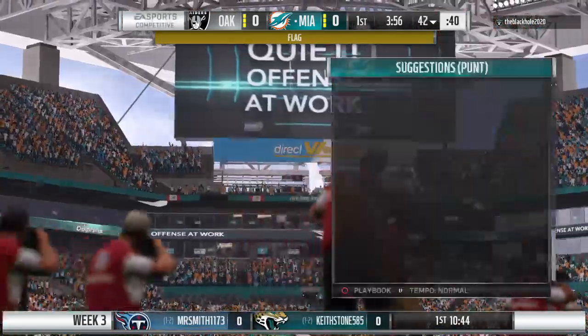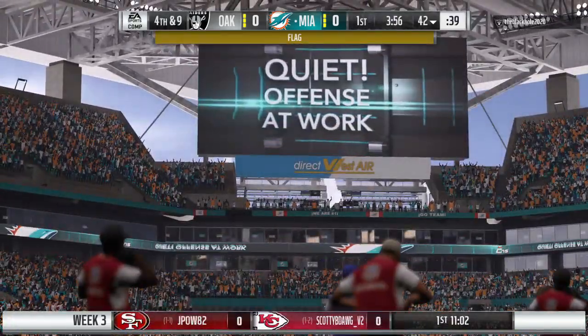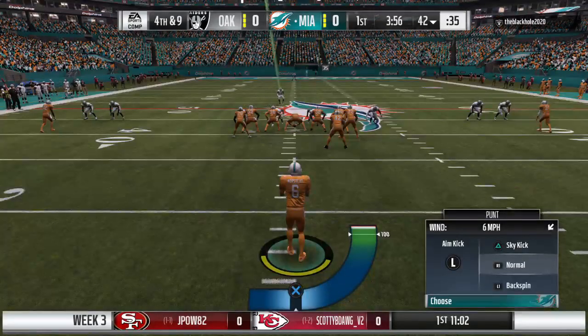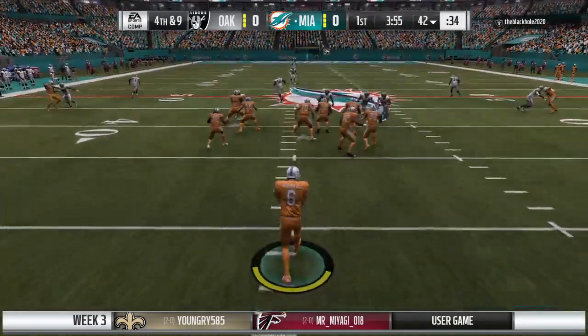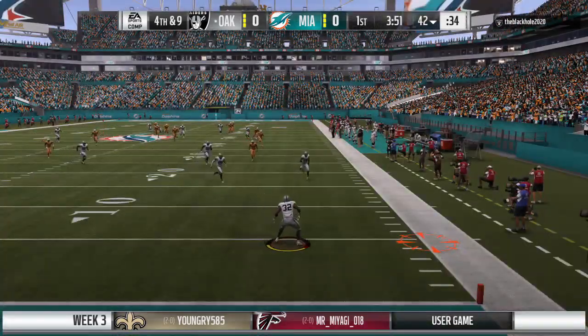Now movement and a whistle, and they may have to rethink their plans on 4th down. Here's Thomas Morstead on now to punt it away on 4th down. They only punted twice in the win last week as he gets this one away.